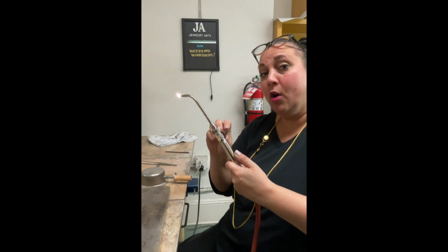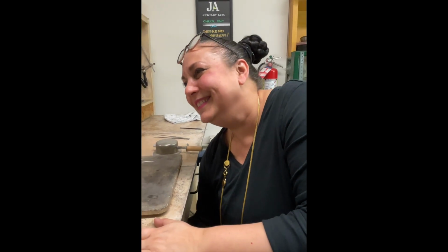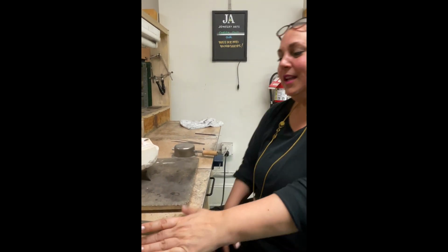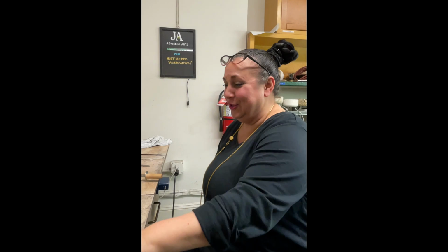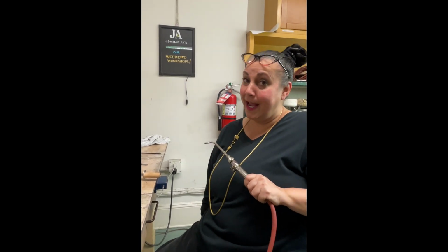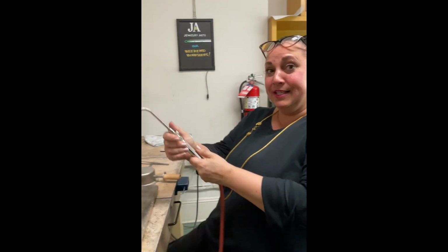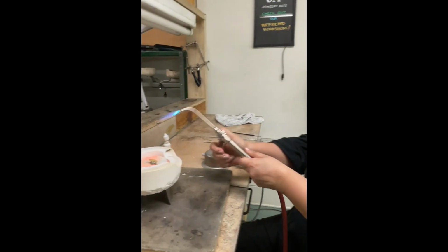First, I'm going to turn the tank on because you will find that that is super helpful for your fusing process. It's important to show real live studio scenarios. And in real life studio scenarios, you forget to turn the tank on. That's just how it works. Okay, this time, look at that.